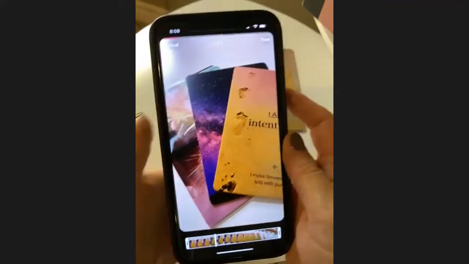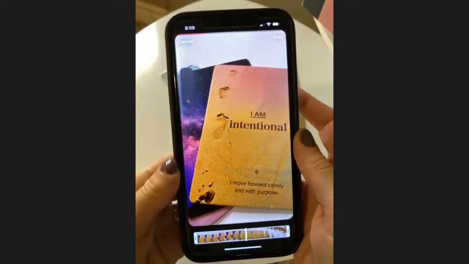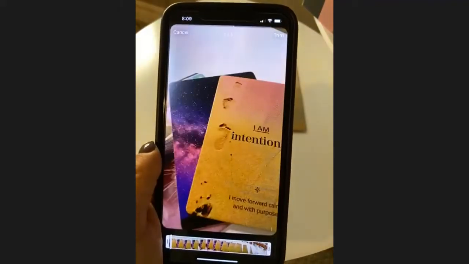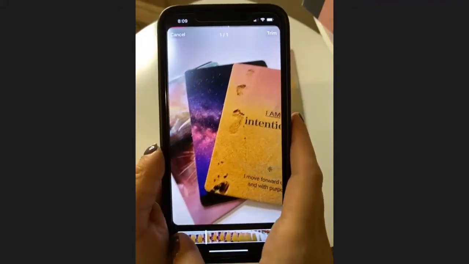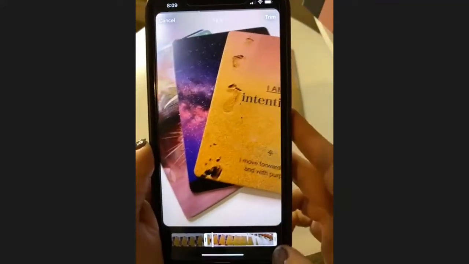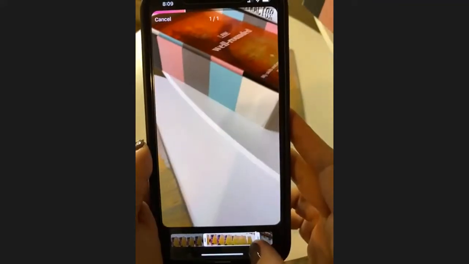This is how people are doing all of their transitions. So if you see a really quick transition, and you're like, how on earth did they go from one thing to the next? Well, they likely are just trimming the video at the bottom to get the part of the video that they actually wanted, and then trimming it at the end again.